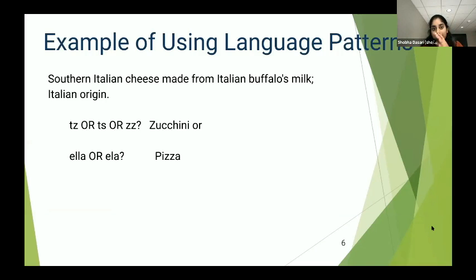So that's kind of an example of how we use language patterns to piece together words and understand how to spell certain sounds. We'll show a lot more examples later, but at a very high level, that's the general principle and the kind of thought process that you'll see really advanced spellers using when they use language patterns.